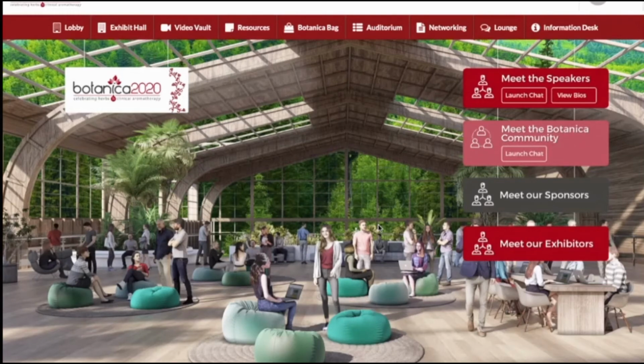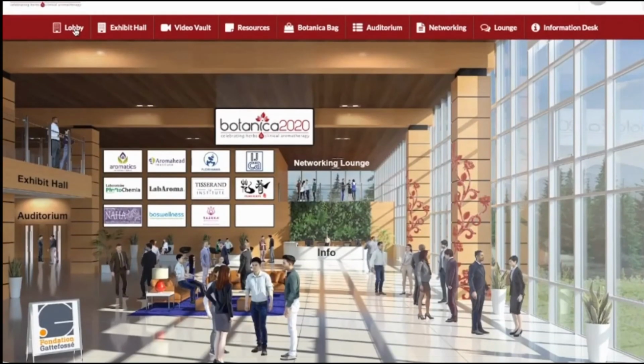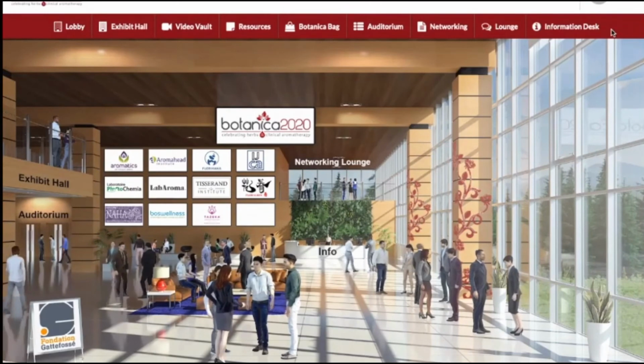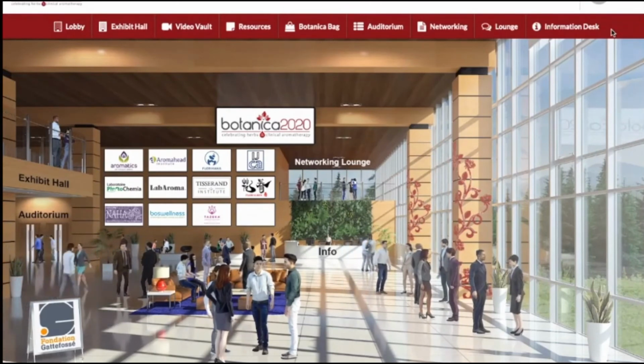Let's go now to the last part of the platform that we haven't seen yet, because I think we're virtually now at the end of this virtual tour. Let's go back into the lobby just to get you familiar with where we are. And the last part of this virtual tour is to show you the information desk, because we've been through all of the other parts of the platform already.